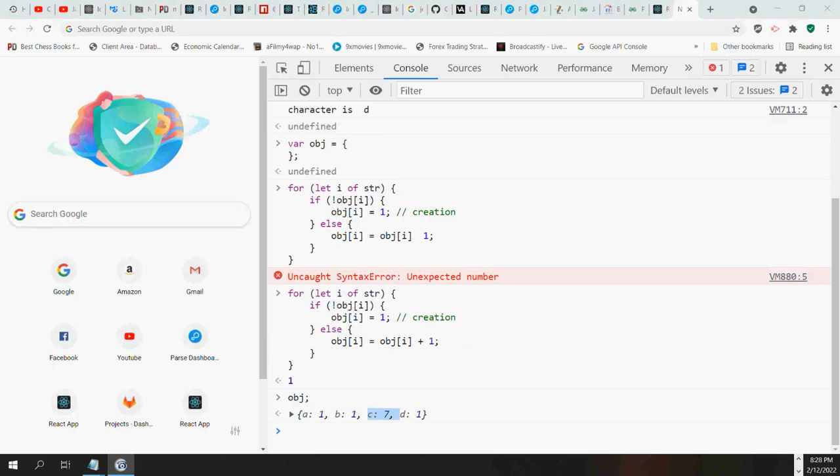See, generally we don't use double equal because we have to match the type. And if you put triple equal, then 0 will not give correct results. So putting object of i equal to 0 will not work. Okay, because you should not use double equal. Right now there is a trend. If you put double equal, it will work, but double equal is not used nowadays. You always have to use the triple equal sign. So with the triple equal sign, 0 will not work.